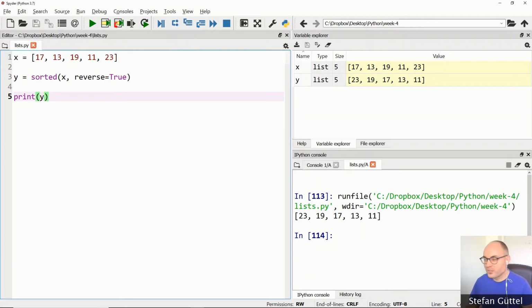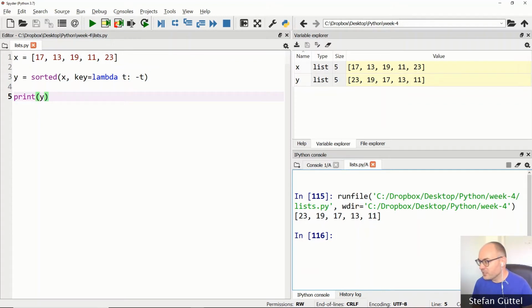Now another interesting possibility is to call the sorted function with a sort key. So that's another input parameter that is named. And I will show you an example of what this actually is. So let me define a lambda function, right? Recall the concept of a lambda function, a function that takes only a certain set of input parameters and returns just one value. So that's a very short way of defining a function. I will define a lambda function that takes as input parameter, let's say t, and it just returns minus t. If I now call this, then this will have the same effect as sorting with the reverse=True option.